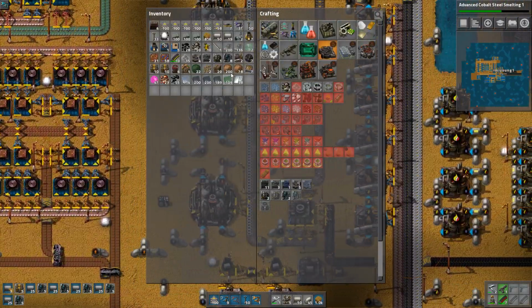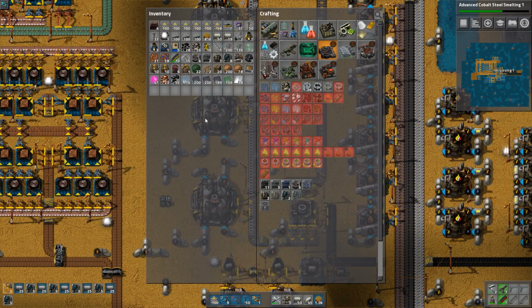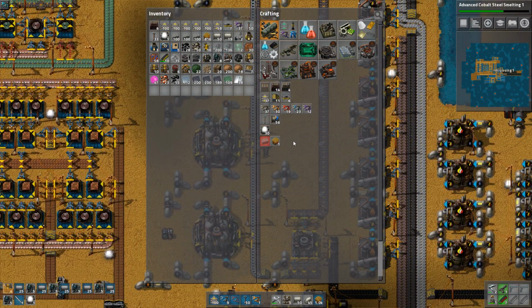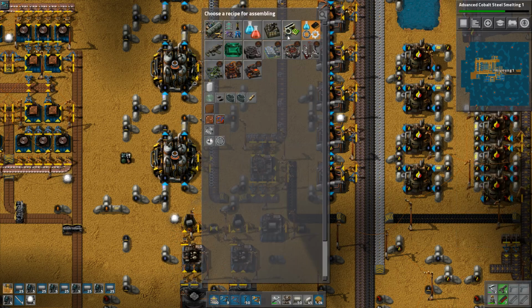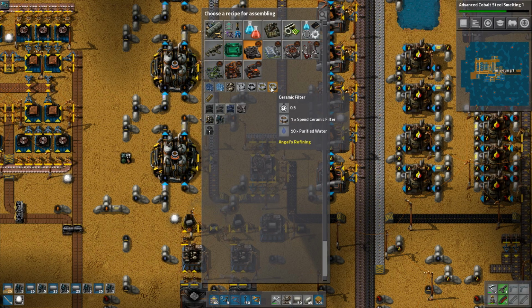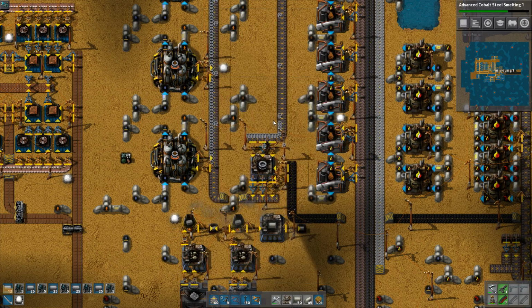Right. I grabbed some filters from that accidentally. No, we're good. Could you? Yeah, of course you can. What am I thinking? Where was the thing you were just doing? There it is. So you could be doing ceramic filtering. It just needs more purified water. It needs alumina. That's why I can't make a bunch of those. Okay.